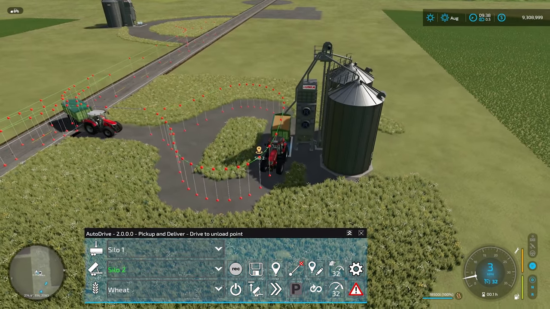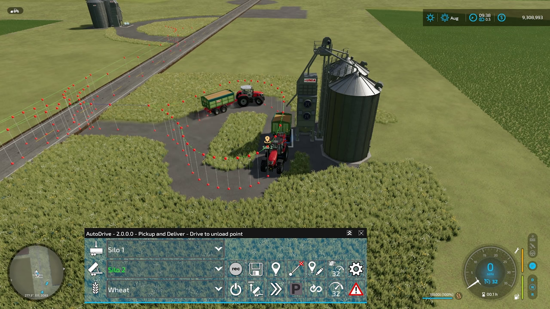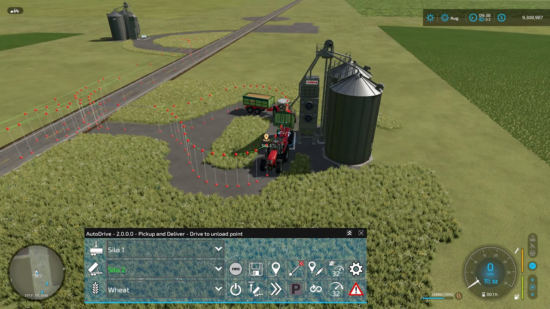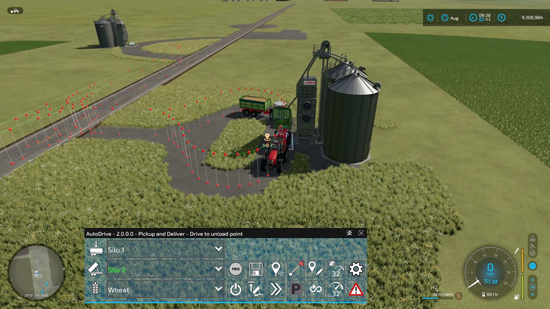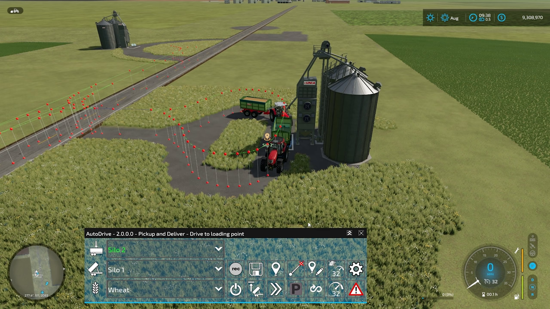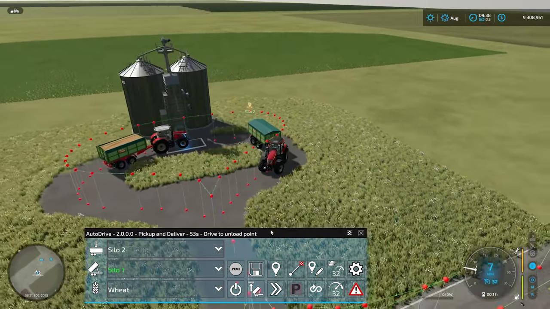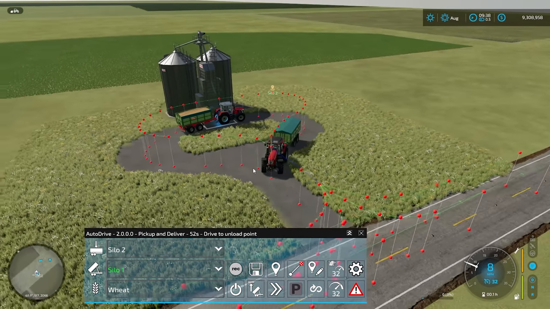Excuse my camera there. There's the Massey pulling in. He's taken his cover off as well, and he's just going to wait behind. So there we go. And now what we're going to do with the McCormack is we're going to flip this. So every time the Massey dumps a load in here, we are going to unload it at the other silo. So there we go. So we'll send him off to silo 1. And the Massey will unload behind him. So you get the principle.